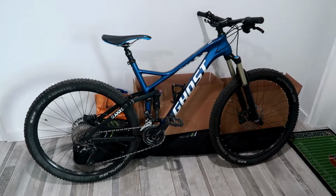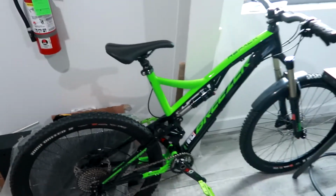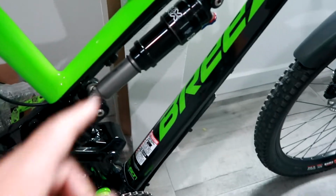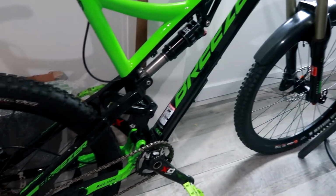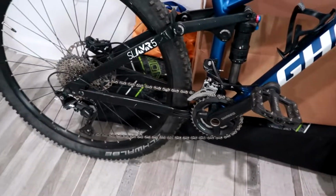Here are the guys' bike setups. I believe this is Long's modern bike, and this is E-Man's new modern bike that he just got. I believe they look so good. Again, I don't know much. So on mine, the rear suspension setup has got to be replaced. I think he said it costs about $200 or so to get it from Fox. But yeah, they look pretty good.